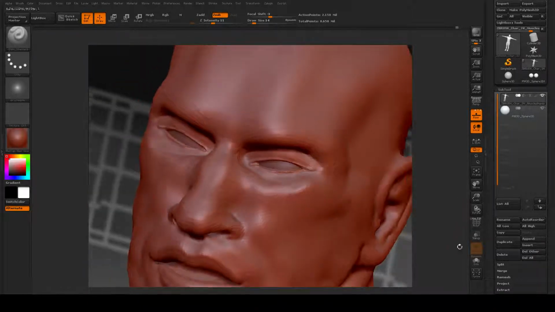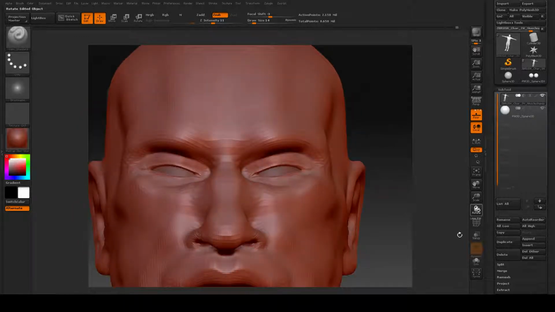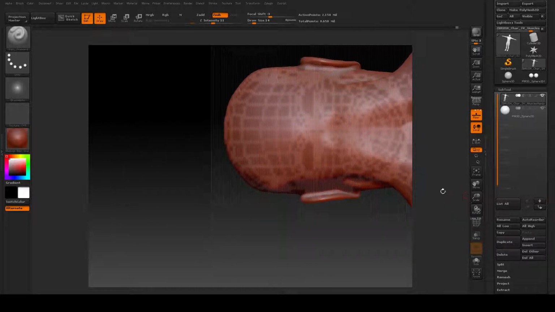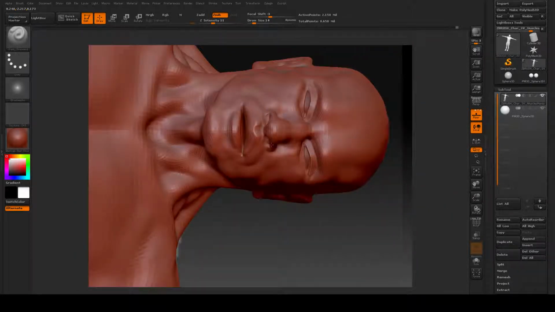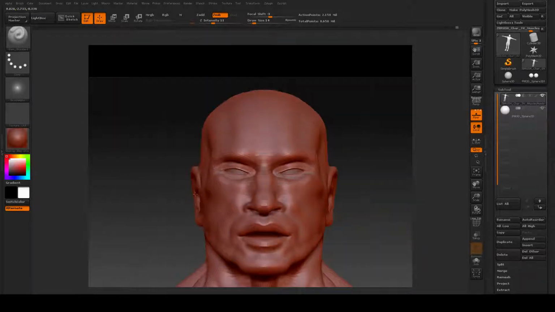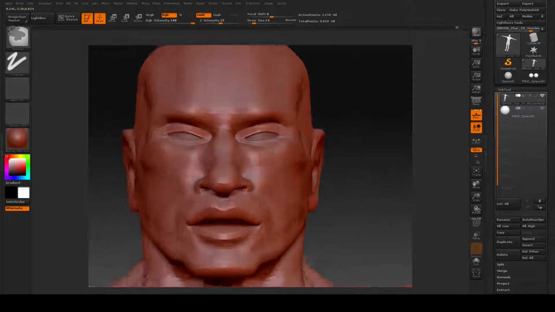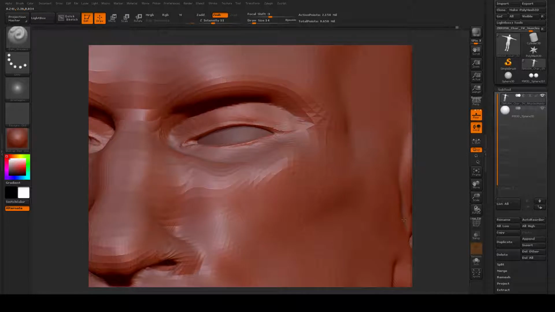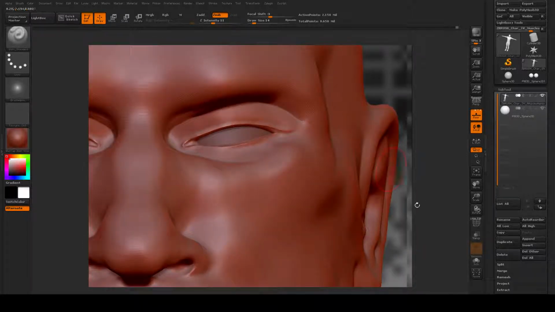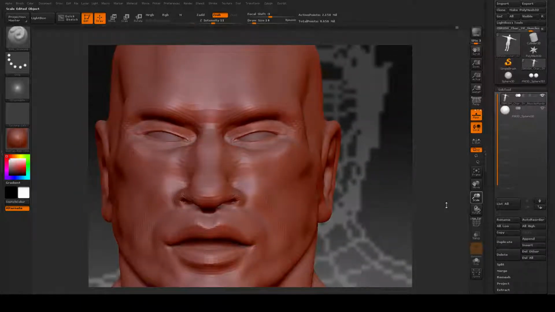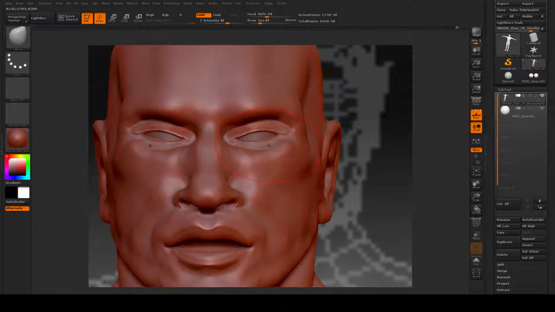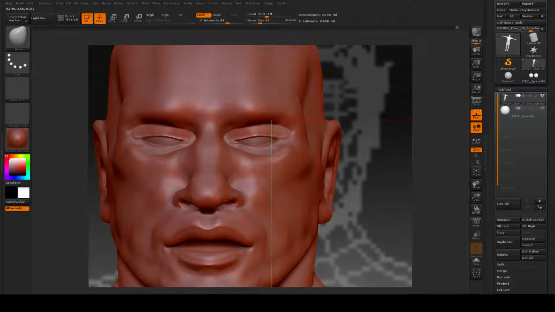Now, it's not the end of the world. That's not his shape that I want him to have. So I'm just going to come back after it and shape them up the way that I want them. They are very heavy lids. I don't want them quite that heavy. They are more almond, and I don't want that shape for this particular character. So back to the move brush. Alright.